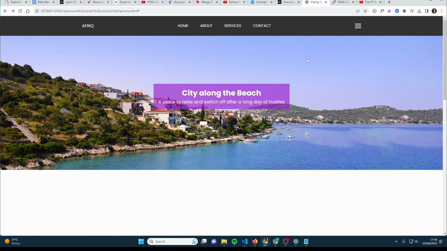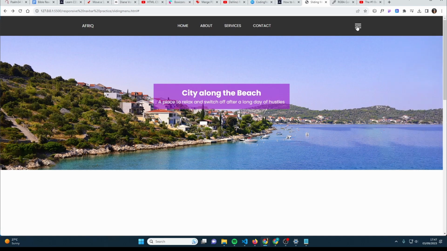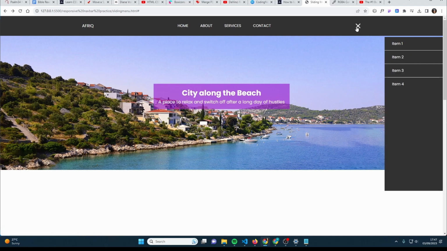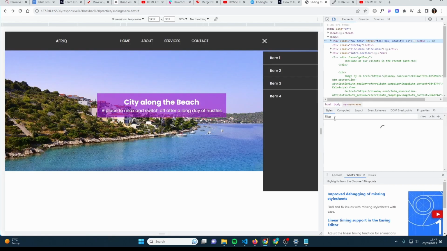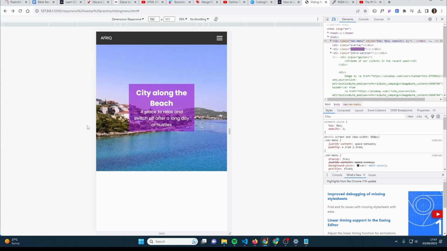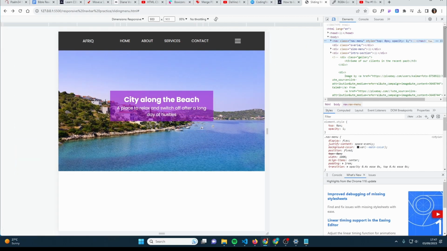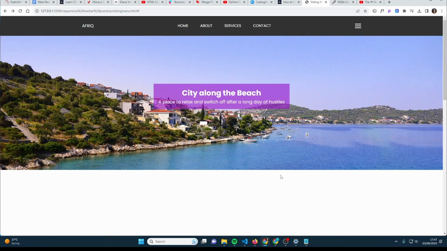So this is a recap from our last tutorial. Based on what we did, we created the menu, and now it's responsive and has a side menu. Let me do inspect, so you have something like this. Next we're gonna add a background image, add text on top with a rectangle, and then we'll be good with that. So let's get started.